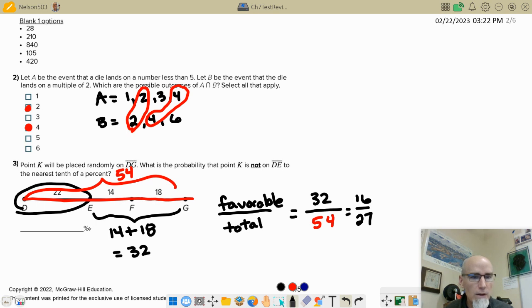You're supposed to convert it to a percent, right? So I grab my calculator and I go 32 divided by 54. No reason to reduce it if we're going to put it as a decimal or as a percent. So that comes out to be 0.5925. If I move the decimal over 2 spots, that's going to convert it to a percent, multiply by 100. So I get 59, and it says round to the nearest tenth. So it is 59.25, right? So we're over halfway to 3. So I'm going to round it to 59.3%.